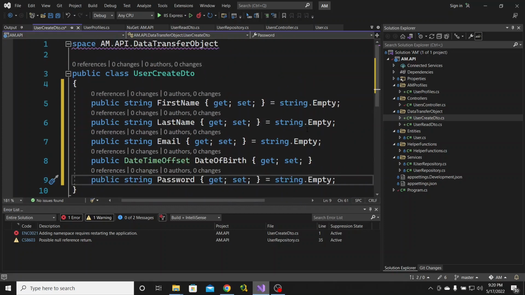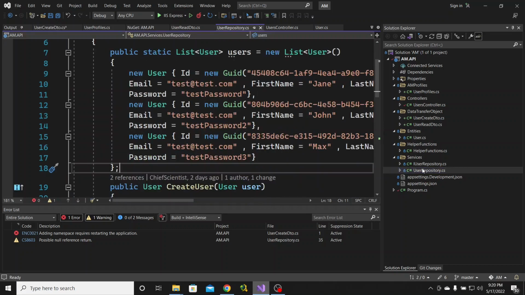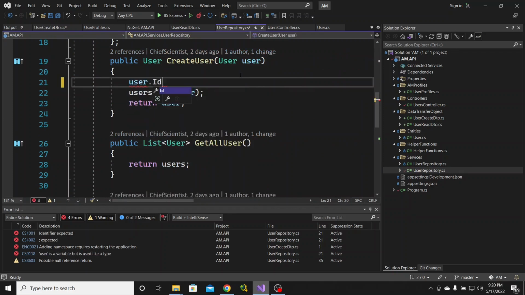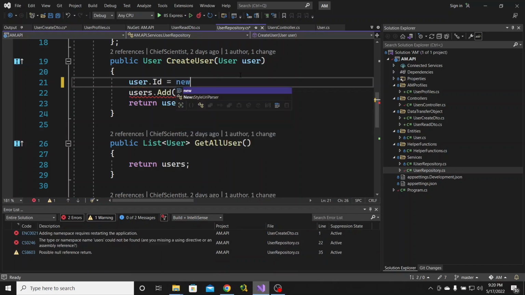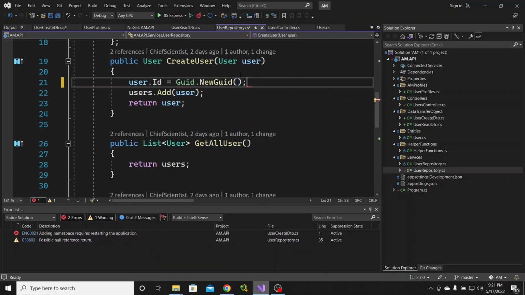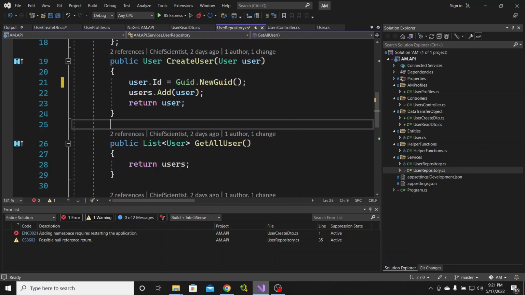All right. So if we're saying the ID will be system generated, then we have to provide it a way to create that user, the ID. So go to the user repository where we're creating a new user. As you can see, what we can do here is we can just say the user that I'm given .id, just make it a new GUID dot new guid. So this is going to create a GUID for you. It's a nice hack. All right, so that's what we're doing.